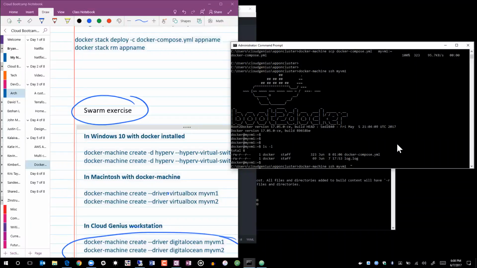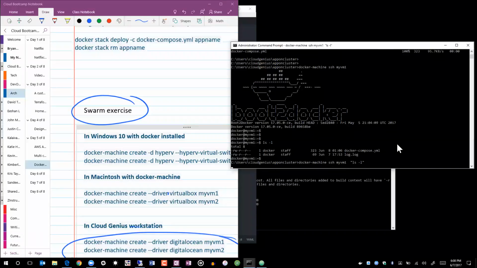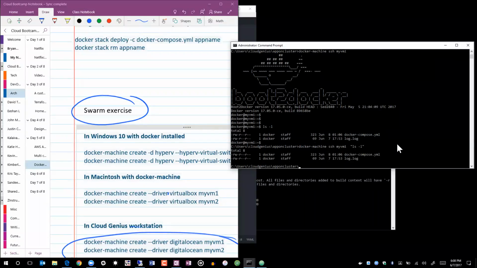want to run inside, say for example, ls -l. I'll pass that argument. It will connect, run the command, and come back with the result. So it is connecting, running the command ls -l on the machine, just like I did before, and showing me the result as if I'm directly connected, but I am not. I'm still on Windows. I'm just passing an argument to docker-machine ssh my VM1.